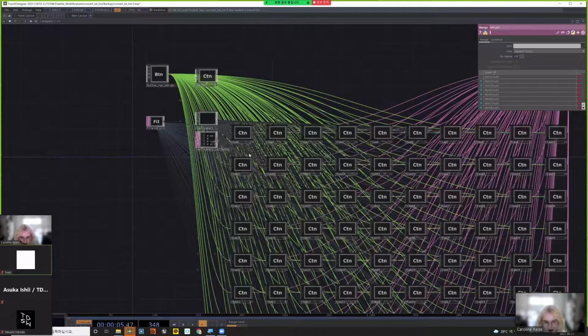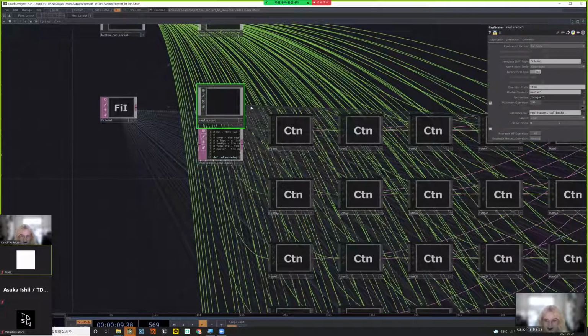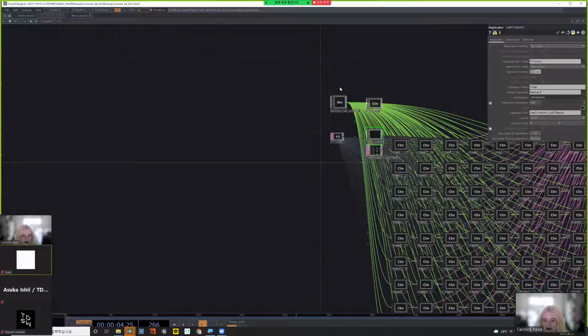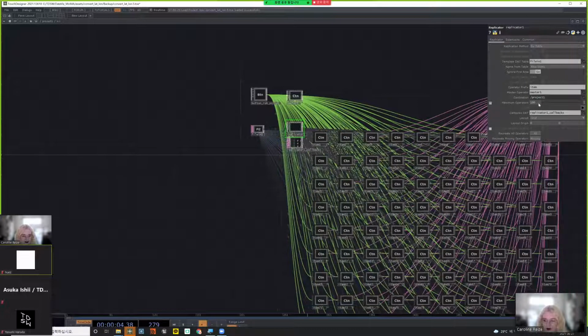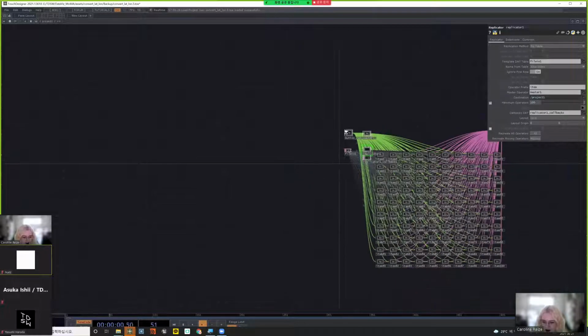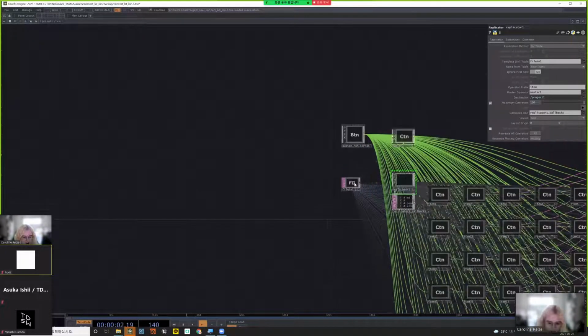But you have to be careful with the replicator COMP, because by default, this is limited to maximum 100 operators. But if you use a table, it's very easy to get over 100 rows. So you actually would need to change this to change all of the data in this file.